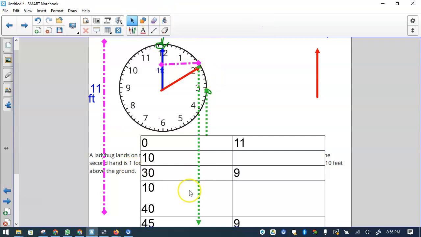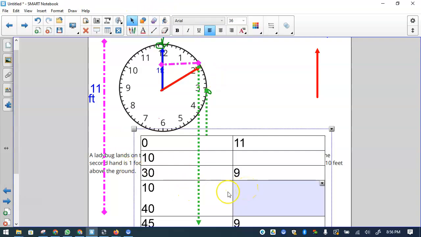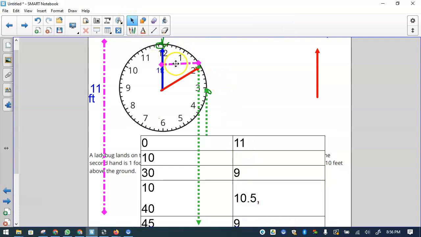So let's write this over here. I'll put 10.5. And when it is 40, I'll put the other number. When it is 40, let me take this off. So where 10 is, 40 will be, this will rotate and come all the way until 40. This is 40 seconds past. And you can see the height, it will be somewhere here. This is 10, right? And this is 9. So this means between 9 and 9.5.